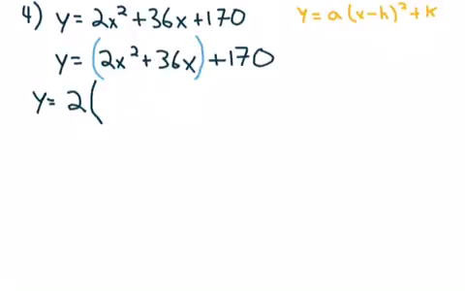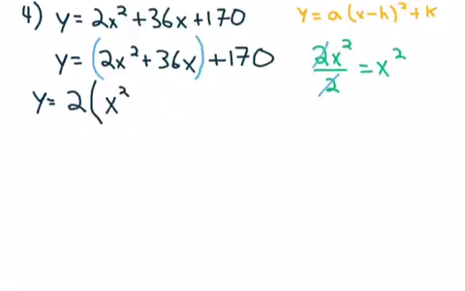So hopefully you were able to say that we need to divide this first term by 2 to figure out what goes in here. Now let's see what that looks like. Maybe it'll help if I write it off to the side. So I do 2x squared divided by 2. Now 2 over 2, those just cancel out, and I'm left with x squared. So my first term inside the parentheses is going to be an x squared.